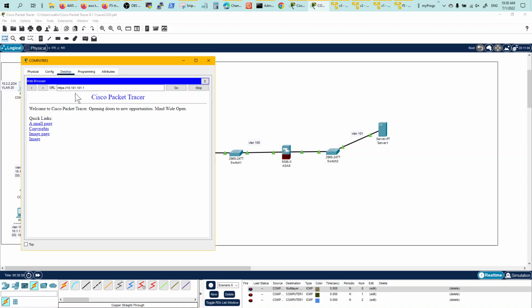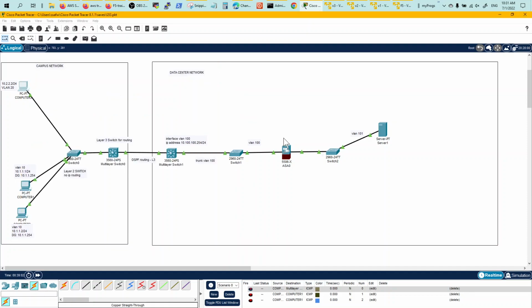Bingo, it worked. So if you were to remove the HTTPS and just do HTTP, it would not work because we just permitted 443 and HTTP is port 80. So give it a second and I'll say request timeout. There you go. And if you change this to HTTPS, it's giving you the web server page.